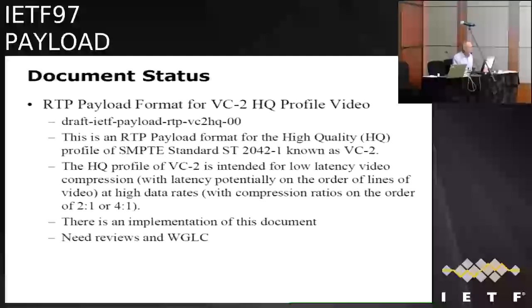I'll ask the authors to see if they can get some reviews from interested parties, and the only comment I got was the one about there being a real implementation of that already, and then we can do a working group last call if I check and verify that at least in terms of the way it is composed, it's according to the RTP howto definition.